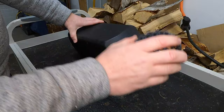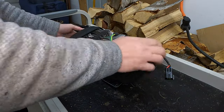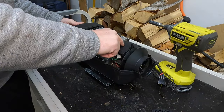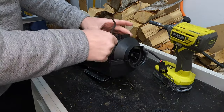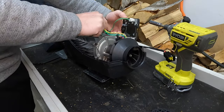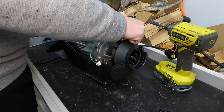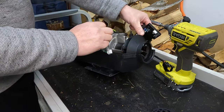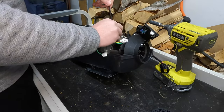This end grill unscrews and the top just sort of flips away. You can take that out of the way and now we need some tools to do a little bit further disassembly. First thing we have to do is take off this little control board — it has an Allen fitting. This control board is essentially just the brains of this device and it connects to a couple of sensors and the glow plug, so we'll disconnect that temperature sensor and the glow plug wiring. I'll put that fastener back in its home so it can't get lost.